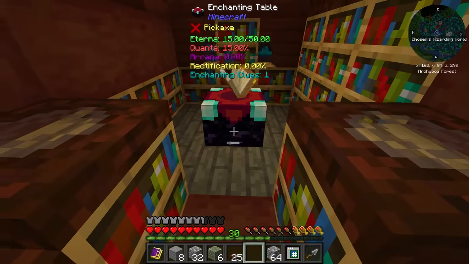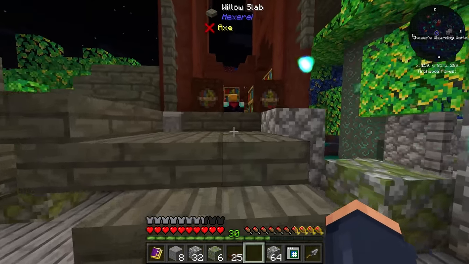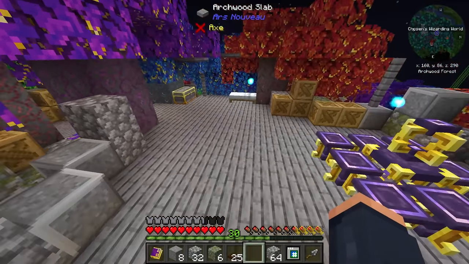So here we go. I actually found the perfect place for this. So I just finished this up and added it underneath our tower. So we have a really nice place, a permanent spot for this table. Oh, perfect. Let's get to enchanting.